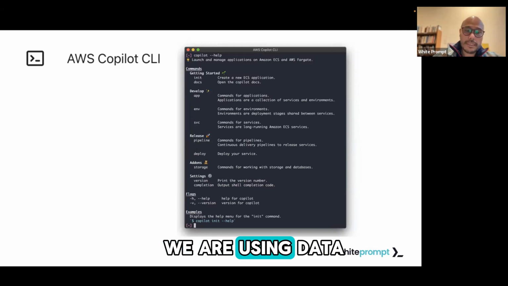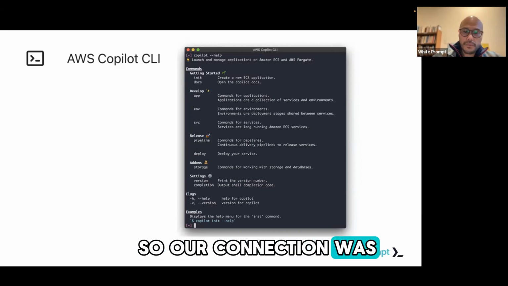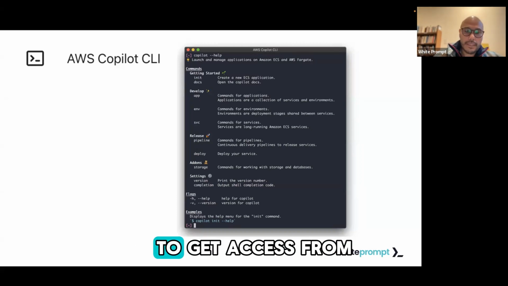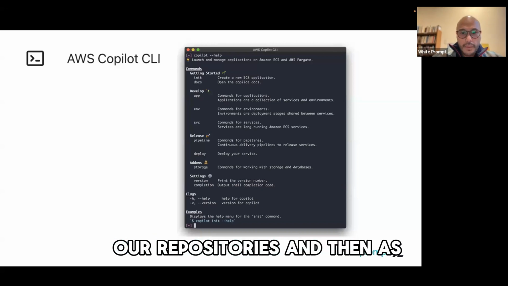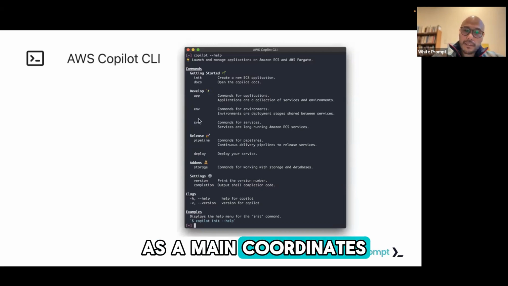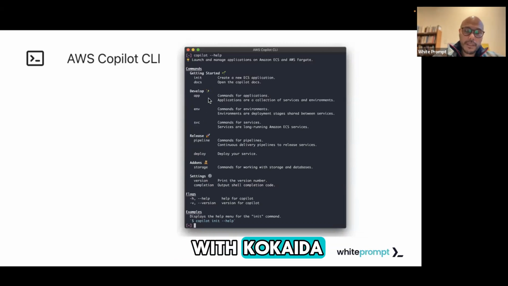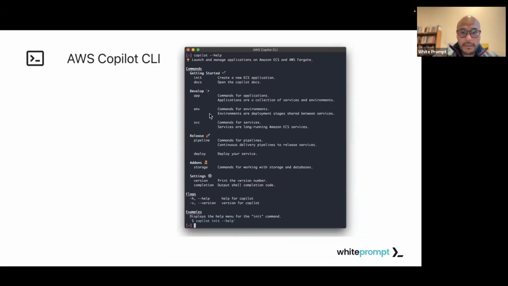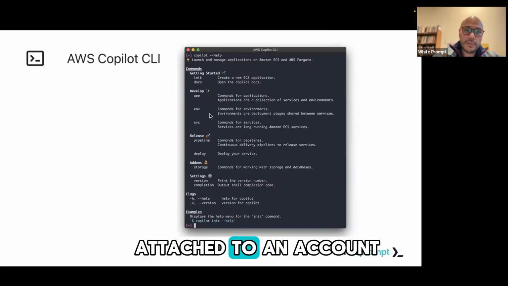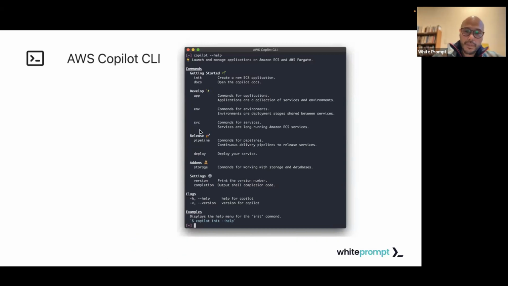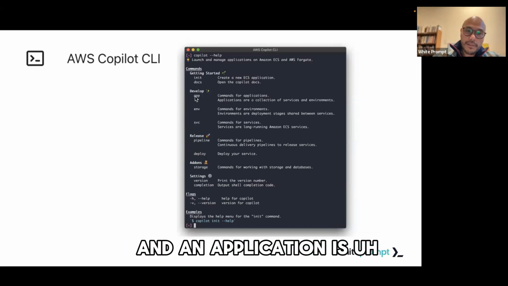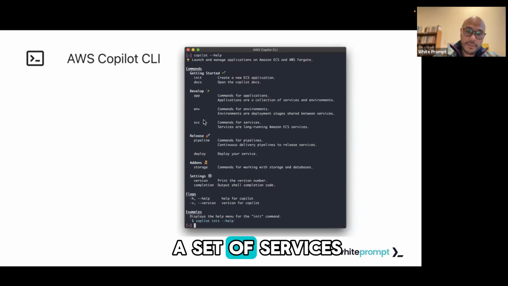In this case, we are using GitHub, so a connection was configured to get access to our repositories. And then, as main concepts, when we are working with Copilot, first we have an environment. The environment will be attached to an account. Then in the environment, we can have applications, and an application could be described as a set of services.